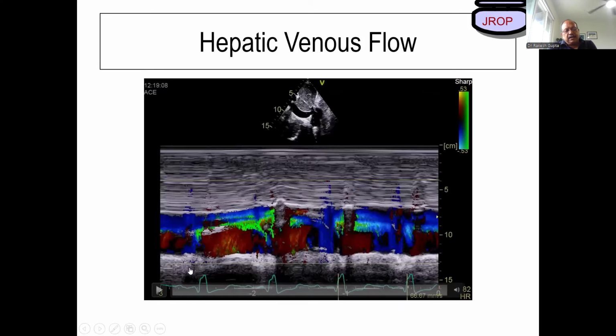The reversal is red color, sir. Now let's go back to the fundamentals. This is hepatic vein, this is IVC, correct? Yes, sir. During systole or diastole, the blood will flow from hepatic vein to IVC. So whether it's systole or diastole, it'll only be a blue color, because blue is away. So all the time this should be blue in color.